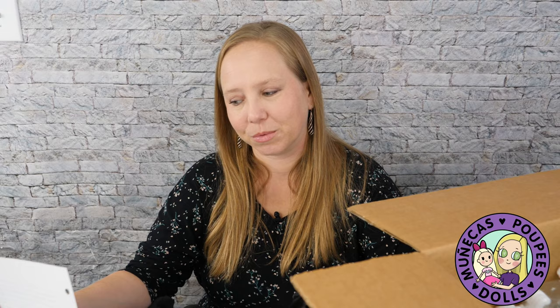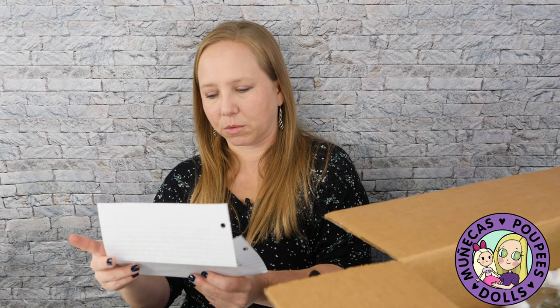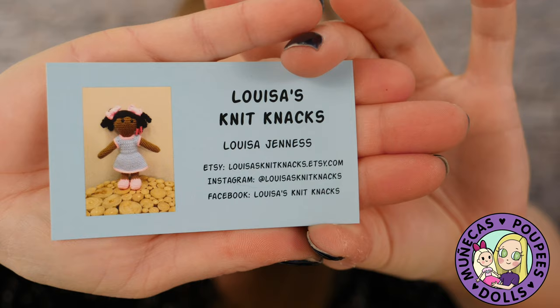She also writes: 'I got to try out resin pouring for the first time — you'll get to see that when you get there. I've also included an outfit for Welly Wishers. I remember you saying in one of your videos that you weren't crazy about Welly Wisher clothes — I feel the same way so I made you something to look like it belongs to a doll we both love. Hope you like everything. Best, Louisa.' I'll of course link all her information below. I'm fascinated by this resin pouring!